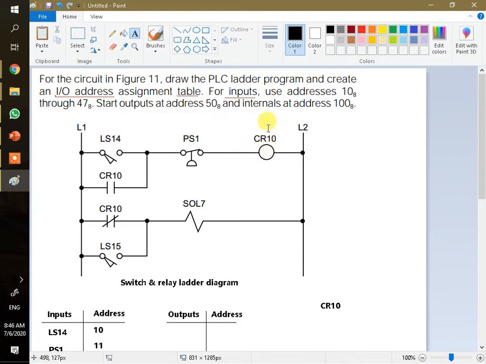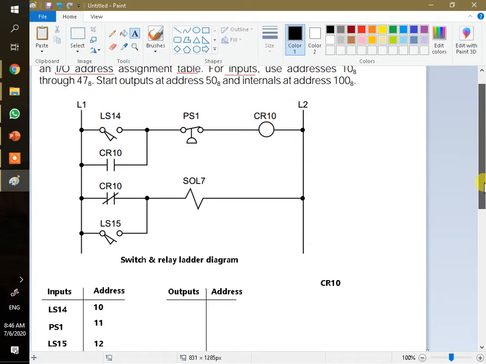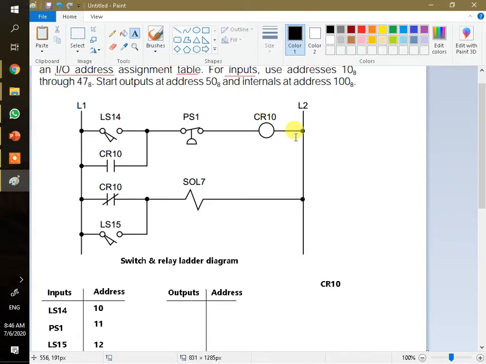But when you use a PLC, this part, which is also used as a latching, you can see this is a latching, right? This can be replaced with the internal memory, internal program. Okay, you can use the internal program here, so it's not the real output. But at the same time, you also can consider it as output.